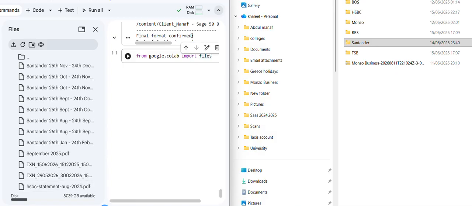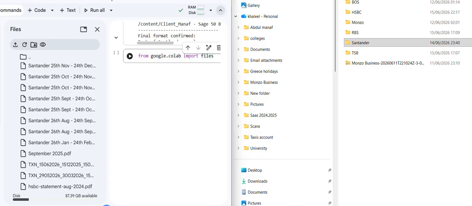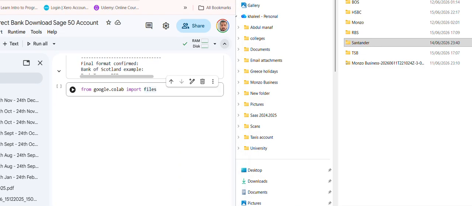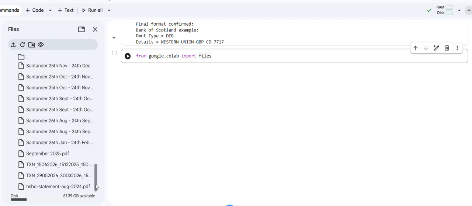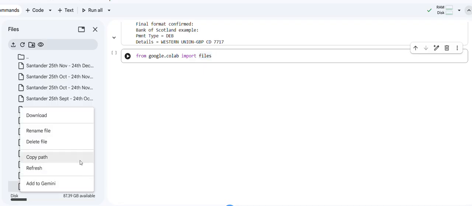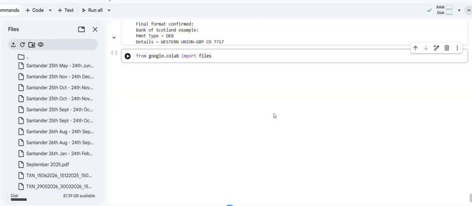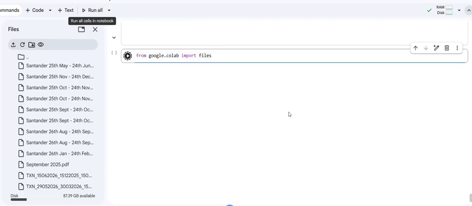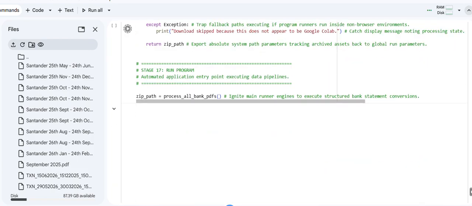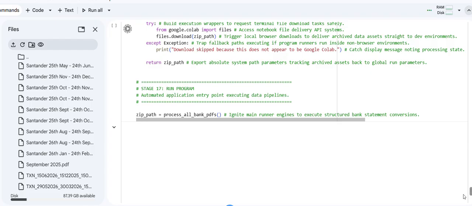Let me just now upload all this. Let me just delete one second. Delete HSBC, right? Because I want to show you something, but 50 PDF files here, right? Now that's processing it. I made it two ways.